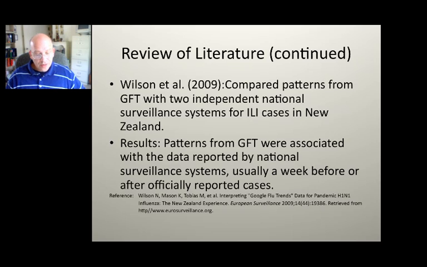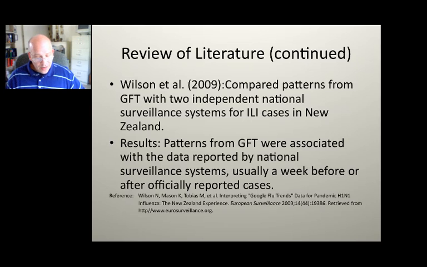In order to increase the scope of GFT's ability to estimate the level of influenza activity in near real time, Google.org has released GFT on a global scale. As of October 2009, GFT has been released for 14 European countries. In total, GFT covers data for 20 countries worldwide and is available in 37 languages.